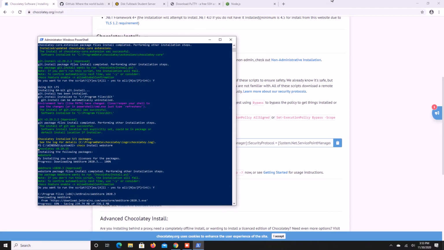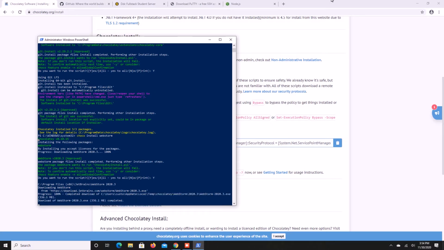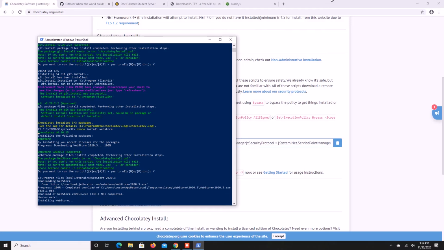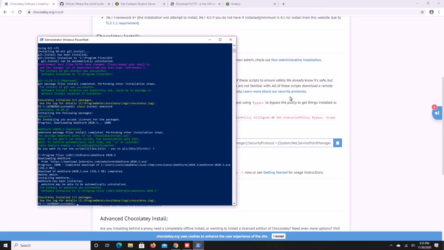In the future, you will rarely run the command prompt as an administrator. It's a security hazard to do that full time. This is a rare case in which we need to deal with system settings. Now that's installed, we can exit the PowerShell. So type in exit and enter.